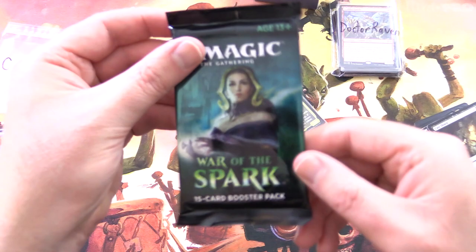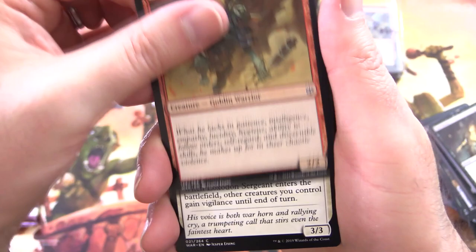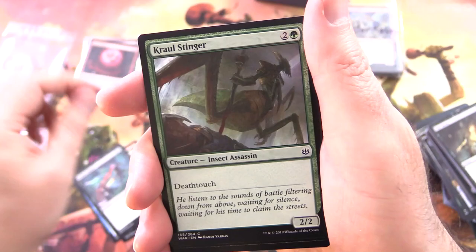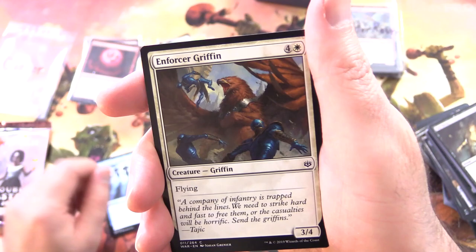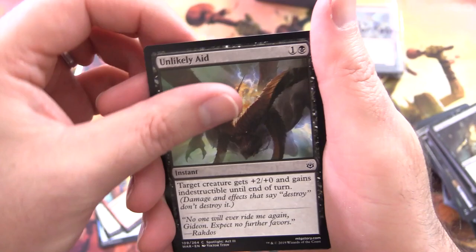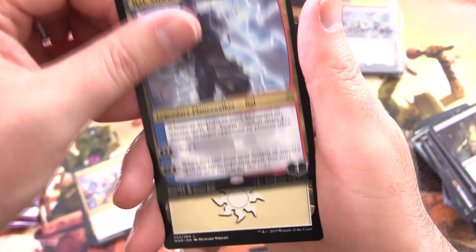War of the Spark. What's a mythic out of War of the Spark? Now I can't think of anything. Leave a note in the comments. Goblin Assailant, Loxodon Sergeant, Kasmina's Transmutation, Sorin's Thirst, Cruel Stinger. I mean, obviously it could be a planeswalker, but I thought there was something better here. Relentless Advance. What is it? The green one, isn't it? With the dragon. I can't think of it. Enforcer Griffin, Jaya's Greeting, Unlikely Aid, Aven Eternal, Dreadhorde, Sunblade Angel, 10th District Legionnaire, and Ral, Storm Conduit is the rare, followed by Plains and Wolf token.